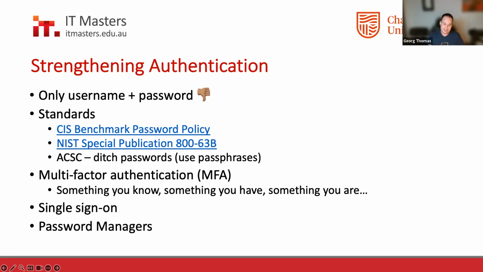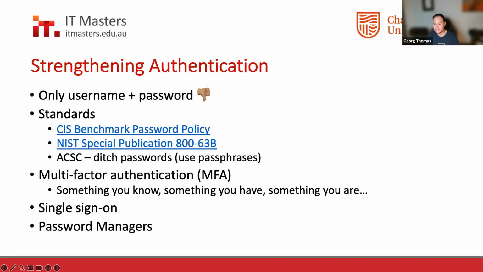Whereas, if it's a mobile phone that generates a PIN, or a hardware token that generates a PIN, or a mobile phone that asks you to approve a login, which I am still wary of because people might accidentally press yes when they don't mean to. But I don't know if anyone's seen recently, Microsoft Authenticator now says, hey, put in the number that's on the screen. So there's actually that extra step. But having that sort of tangible piece of equipment like a smartphone or token or whatever is actually something that you have. So that's actually a second factor.